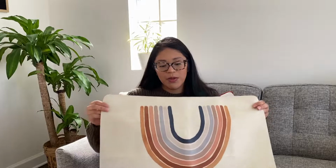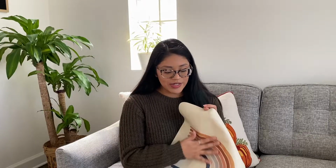And we even use it on top of her changing basket. Before, we didn't have anything on the changing basket besides the cover for it, but she's had a couple accidents, and when she pees, it goes through the cover and it wets the little foam cushion that the changing basket has. So I was like, okay, we need to put something on there that's going to protect the little mattress. So we started using the Gather mats and we put it on top of the changing basket, and it's perfect because it's super easy to clean. If she has an accident, it's very, very easy to clean.